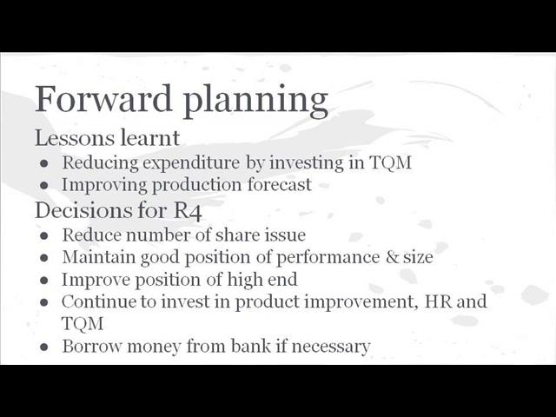From this round, we also learned that we should produce more than the forecast amount 25% so that we can avoid stock out. Since position of high-end is wrong, customers are not interested in our high-end product. It shows in drop of sale and customer survey score. We will improve its position in next round, meanwhile maintain good position of product in performance and size segment.